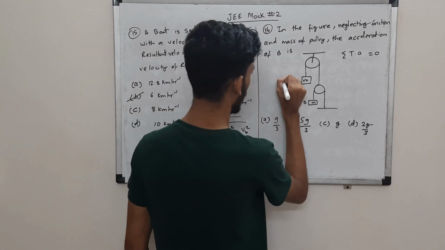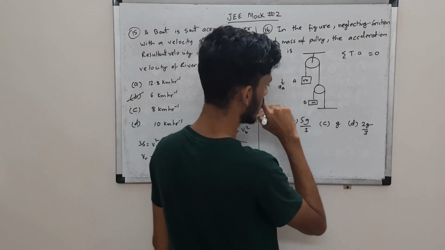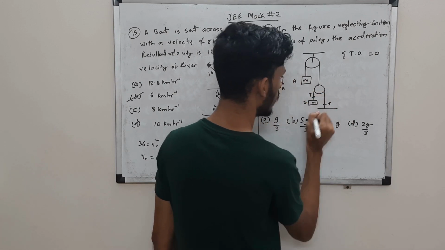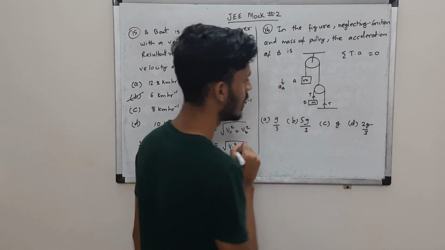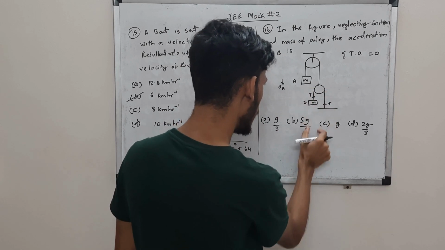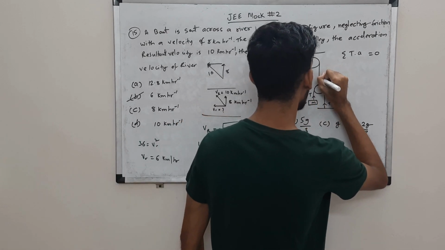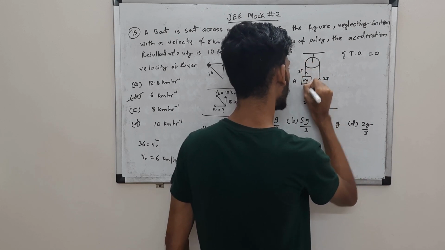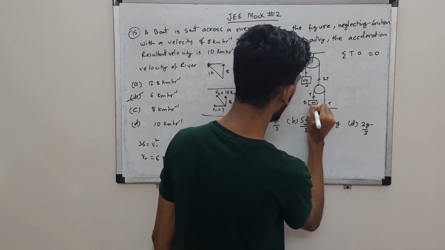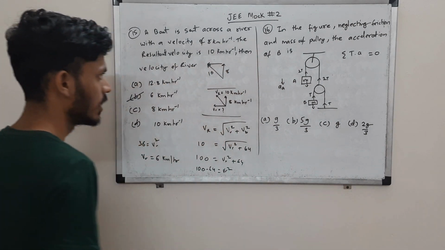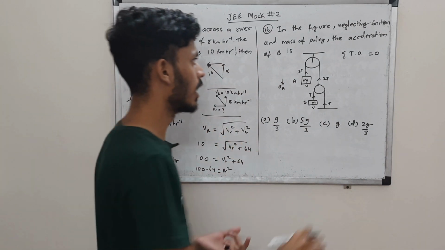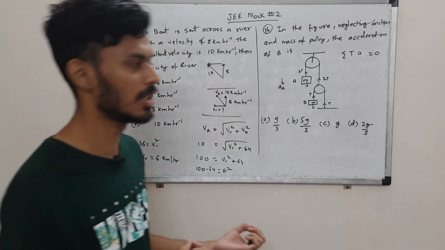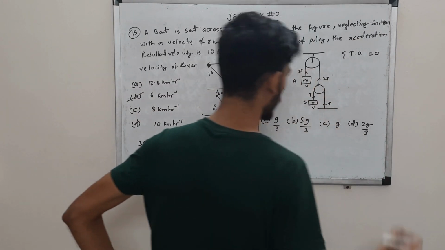Let us assume that the acceleration of A is in the downward direction. So first of all, let us assign tensions here. Suppose the tension is T. This is the same string, so same tension T, T and T, right? T and T pulling on this string, so it will be 2T, and here also it will be 2T. And we have mg, both acting in the downward direction. Now we are supposed to equate this to 0 so that we get the relation between the acceleration of A and B. That is the first step.